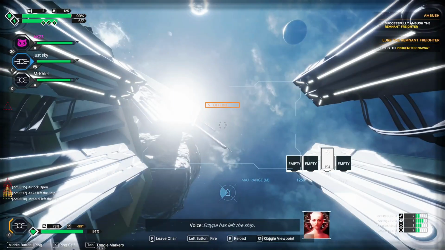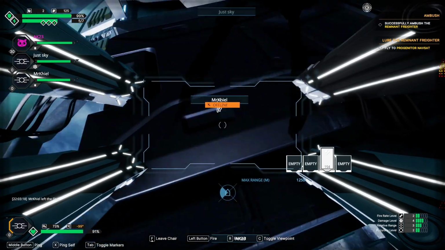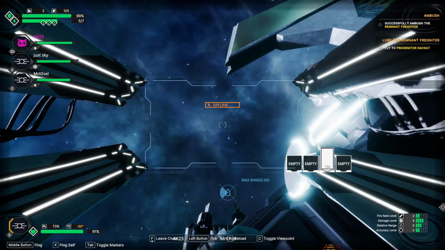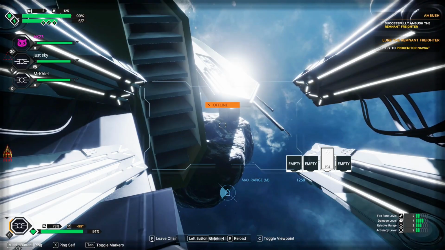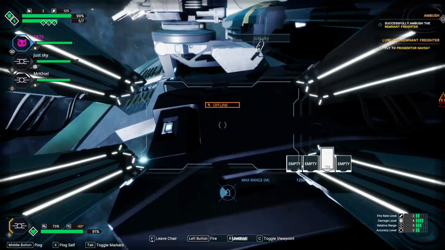F-type has left the ship. Okay. So X-Type has left the ship. Those are our 2 gunners. They're all going on a scavenge mission down to the station. So they're just using jetpacks. If you want to, you can sit right atop of that thing.